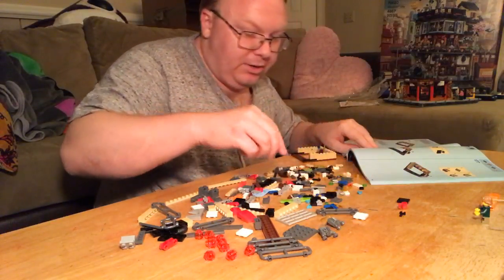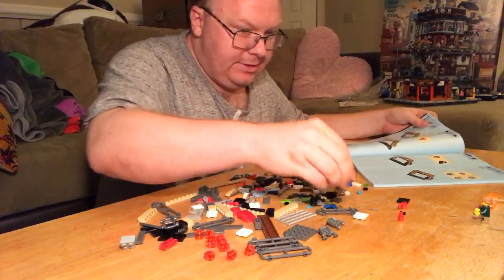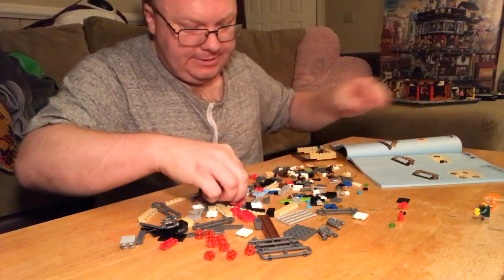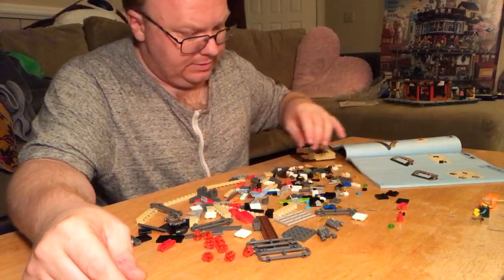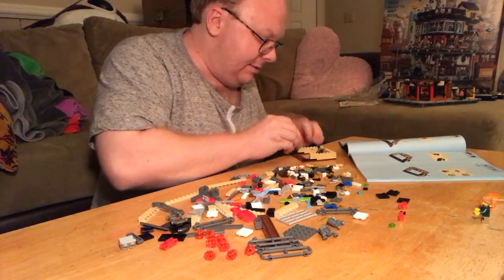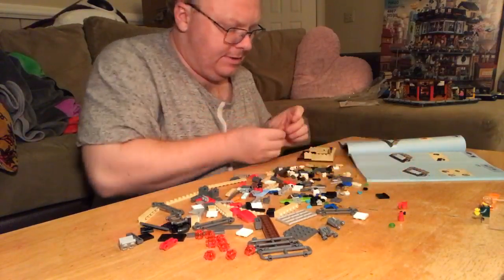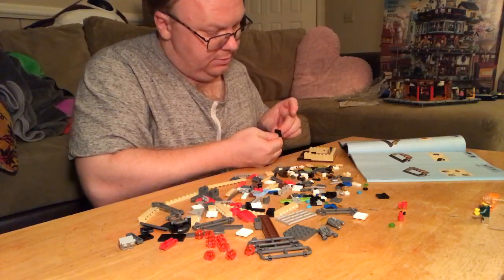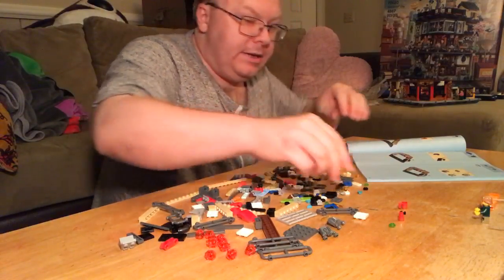Using a coffee mug, a little wrench, a little 1x1 cone, a translucent green piece. Let's see, and 1, 2, 3 of these. Okay. Let's see. 2. And let's see here.